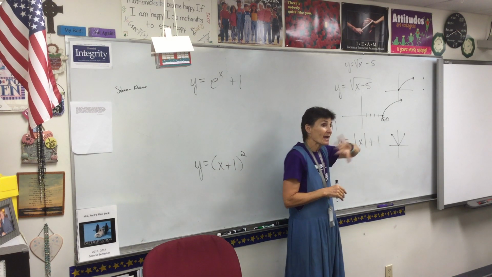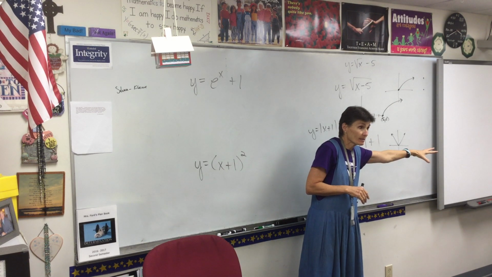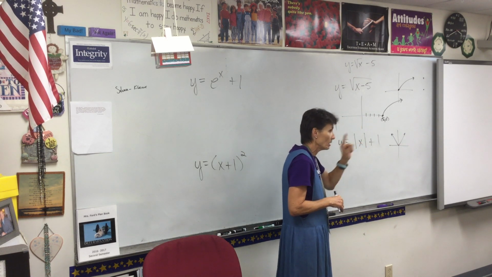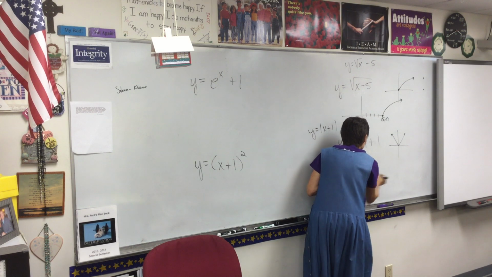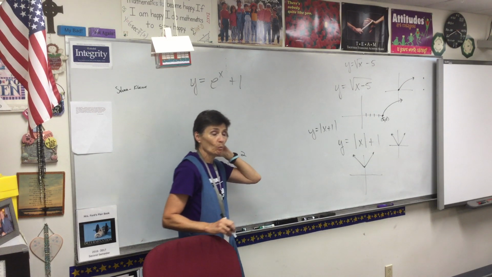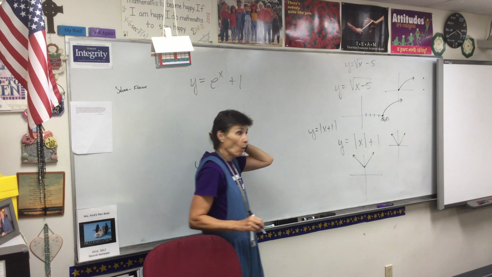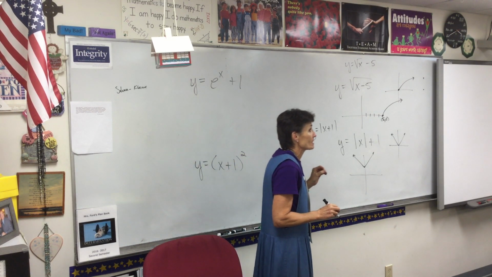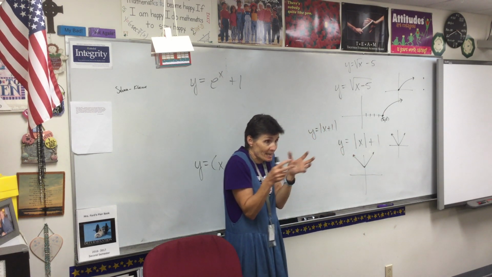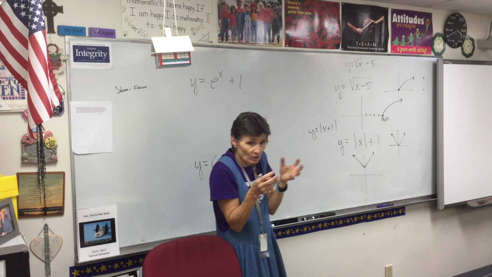See where that one is? So it should be 1 that's tacked onto the end. That's a vertical move. And a +1 is a +1. So that guy is going to go up 1 unit. You're going to have your very same shape, but it's going up 1 unit. We only do the opposite when it's X, when you're doing it inside the function.